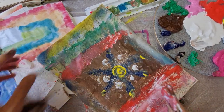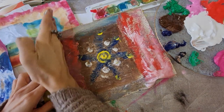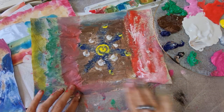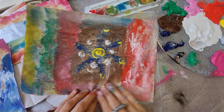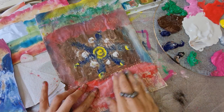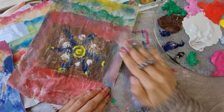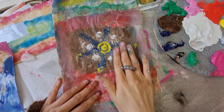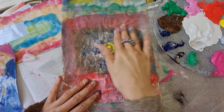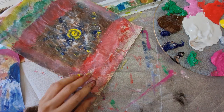And I'm trying to make sure we can see all that doodling behind as well. It's going to look really cool once it's dry, hopefully. Actually, I've got some more doodling from lectures. For some reason when I sit in lectures I like to doodle. This is mad. Right, should we go in with yellow at the bottom?